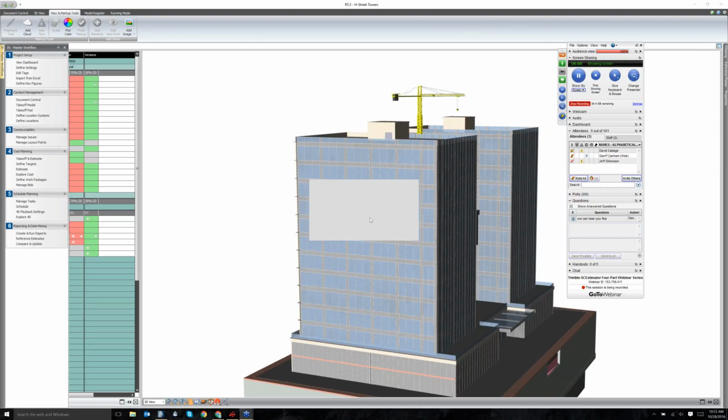That one's going to be on integrating WinEst with Vico, right, Gustav? Correct. Yeah, so we're going to be taking our quantities, our construction caliber quantities that we saw today, and how we can sync those with our estimate, and also iterate, say, as we get new models and quantities are changing, how we can identify those within the estimate and make sure that we are in lockstep with the current design.